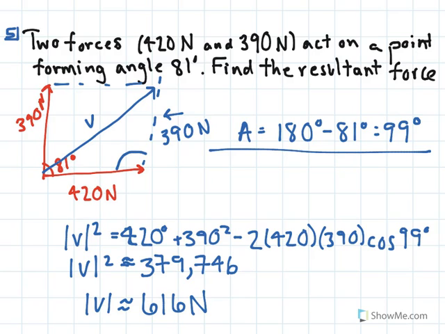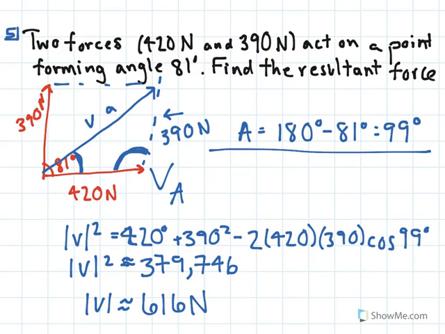So remember, we're going to use our parallelogram to create triangles, and this property right here is very important because we're not going to be able to figure out what this angle equals, but we can use the geometry of a parallelogram to get this angle, or we could also call it our angle A, where this is our side A, and we can use that and our law of cosines to solve for the resultant force.